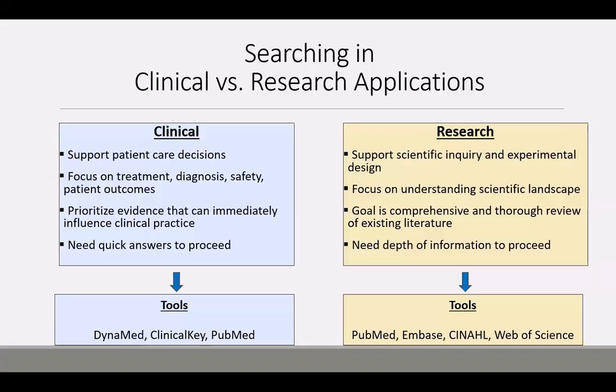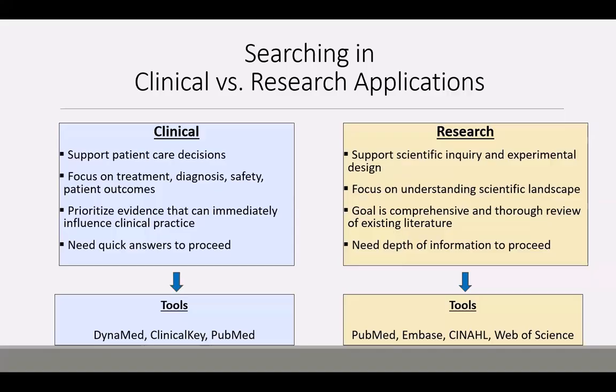If you're searching for research, you're going to have an entirely different focus, but you can use the same tools. You're going to be looking for information to support your scientific inquiry and your experimental design. You're going to be trying to understand the current status of the scientific landscape in your research area. Your goal is more to be comprehensive and do a thorough review of the existing literature.